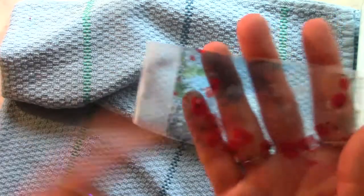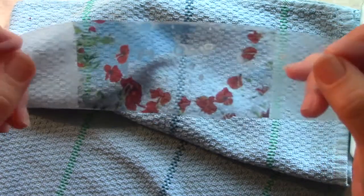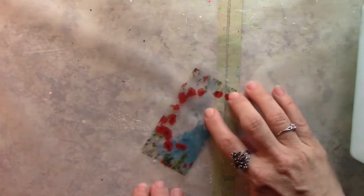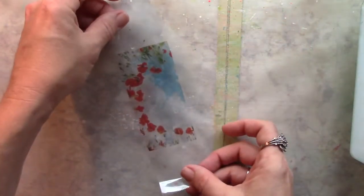And it's got definite bubbles on there from where I didn't get it smooth. There you go, you can see. That is from where I did not get it pushed down good. I didn't get it burnished good because I didn't lay the photo on there good. But I still think this is going to look really neat. And you know, if I don't like it, then I'll just print off another one and I'll make sure that I do a better job laying the photo on. But I think it might add to it a little bit.